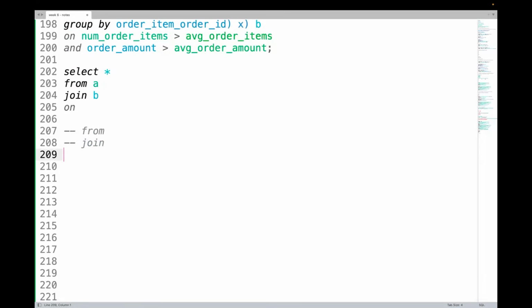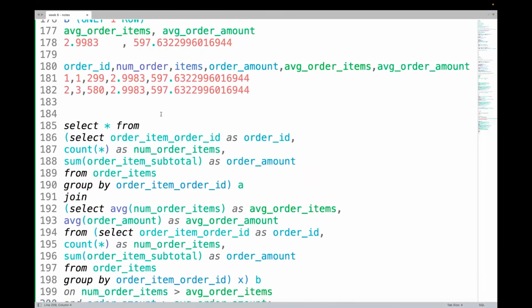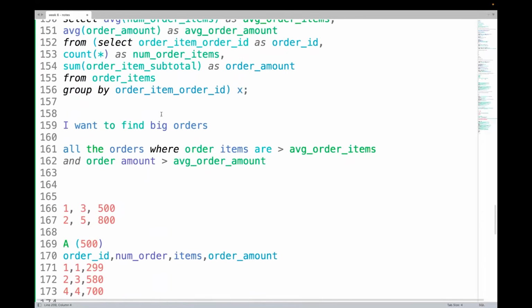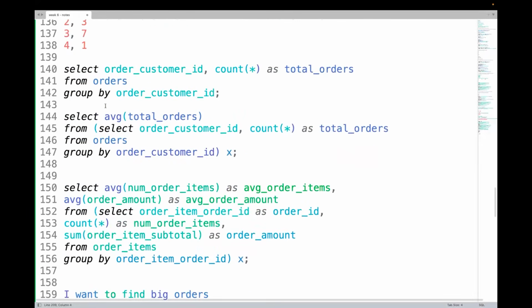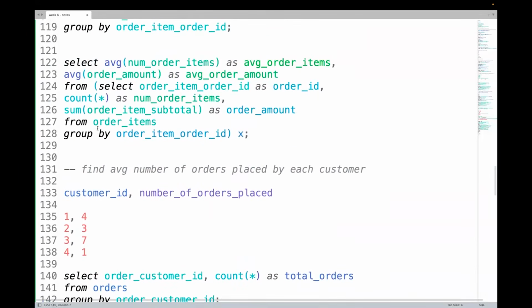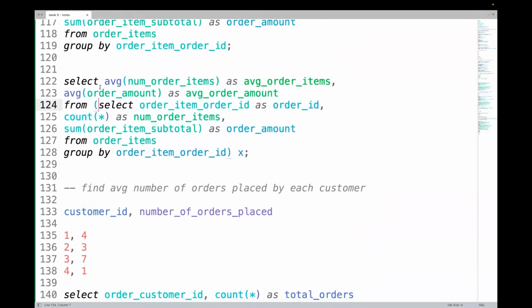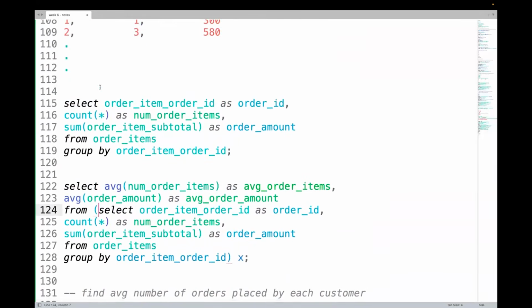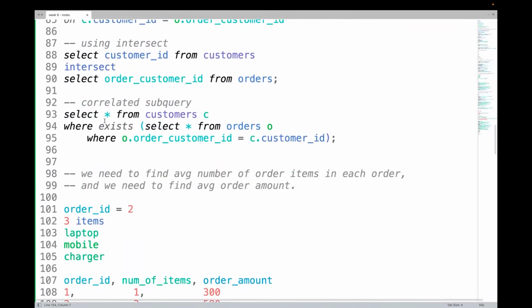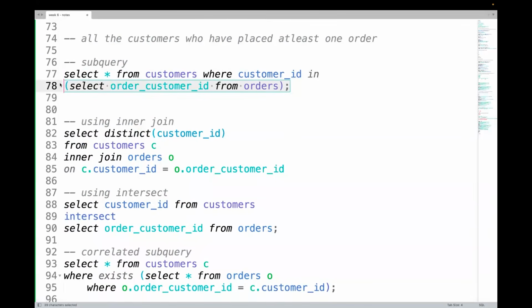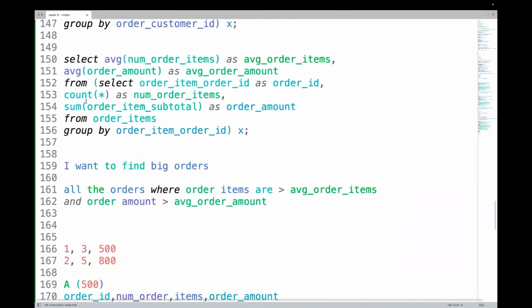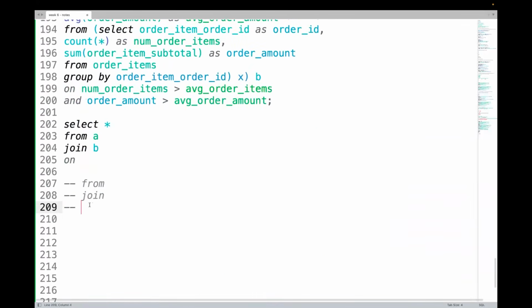Let me just look up at what else we have done. From here we are using along with from, so mostly we are using it along with from. We have used it along with where also. If you see this, where customer id in, as part of the where clause condition, we have used it there also.